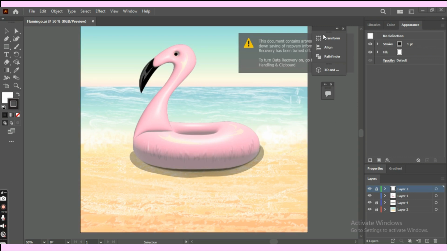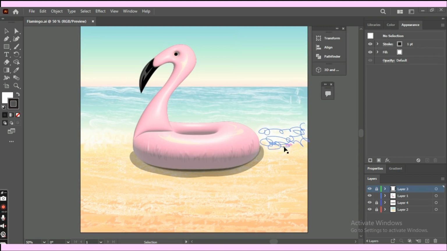And finally, after adding a few additions, here's how it looks. On the ring, I added a few shadows around to give it some stretch feeling to it.